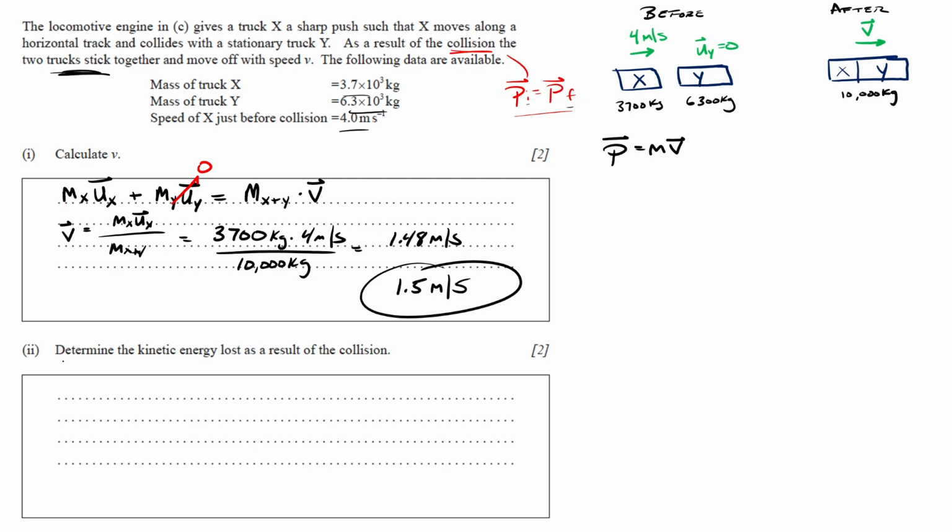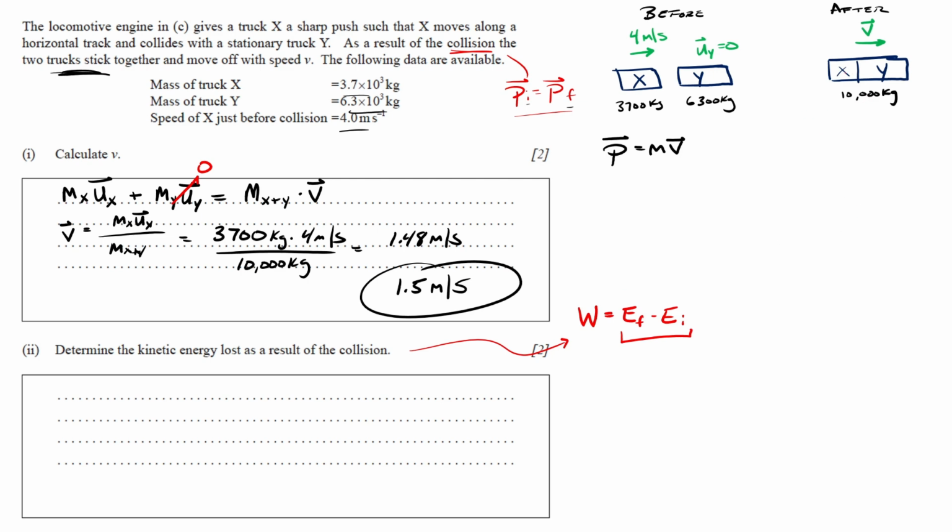Now for 2, determine the kinetic energy lost as a result of the collision. This is an energy thing. And we can think about what's happening here, just for thinking's sake. Work is probably being done by friction and heat and sound and such, for the carts to stick together in the first place. So I can figure out how much kinetic energy I lost. I want to find the change, in other words, which is kind of the work on my system. So I'm going to do final minus initial energy, where I just take the kinetic energy at the end and take away the kinetic energy at the beginning.